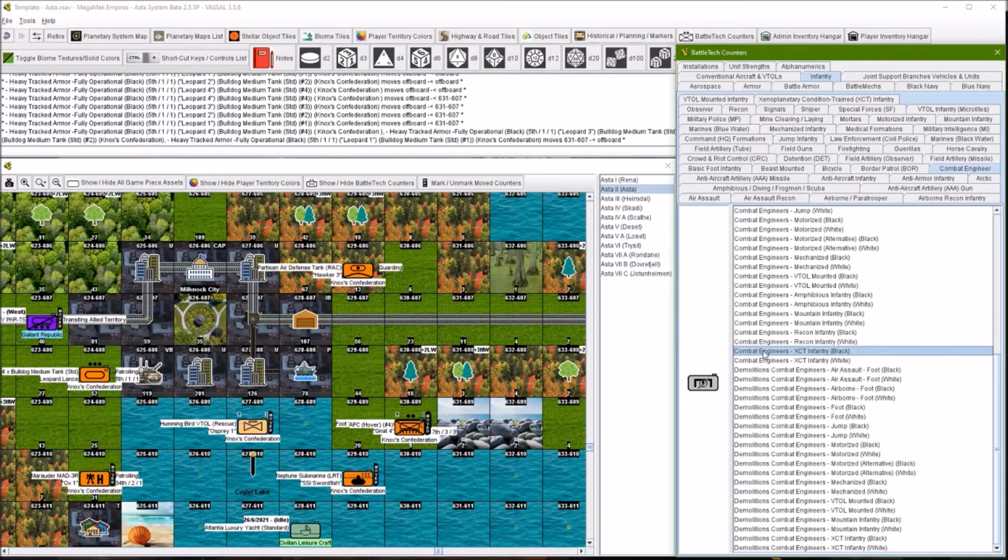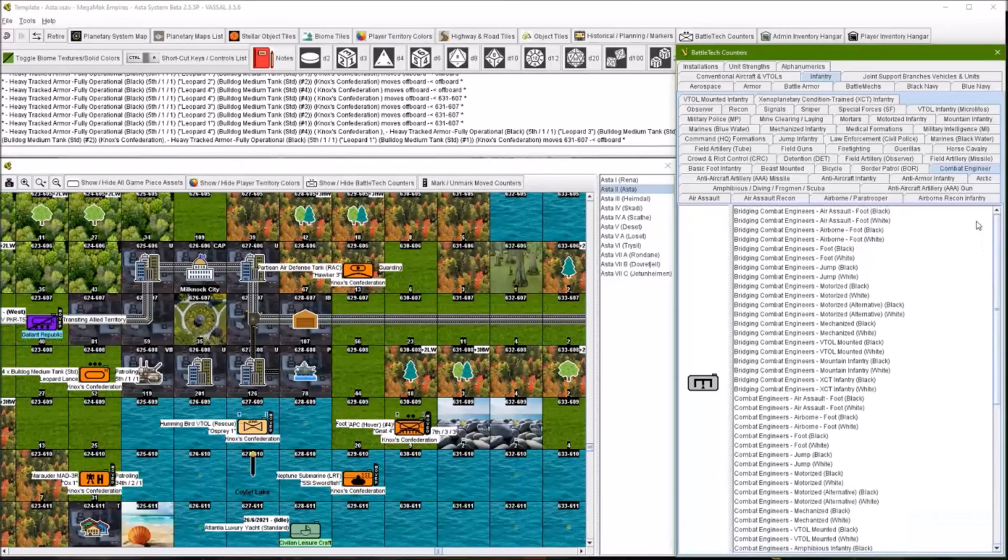You could have just standard engineers. Here we have some XCT-based with the planetary symbol to show that. But a standard E would represent just regular engineers, and then bridging infantry with a kind of bridge icon added to the engineering E, sometimes on the side, sometimes directly above.